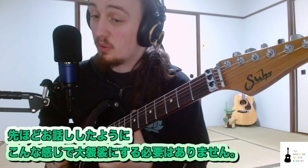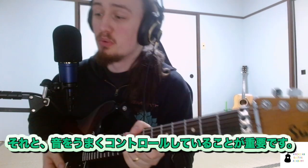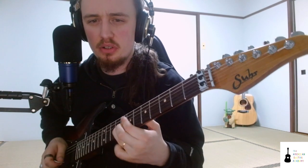The idea is that you want to have very subtle movement. Okay, like we said before, we don't want too much, because that just sounds a bit odd. But also you want it to be controlled, a smooth, regular vibrato.